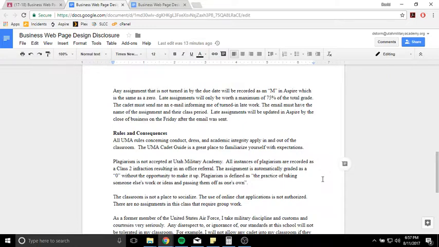You must send me an email letting me know that you've turned in late work. I will not go back and check if you've turned in late work unless you notify me that it's turned in. The email must have the name of the assignment that you've turned in, which class period you're in, and which class you are actually in. So class periods and classes are different because in one class period, I have probably 12 different classes going on at the same time, right?